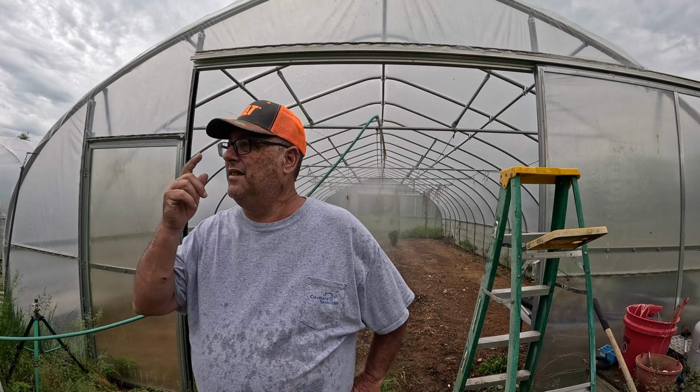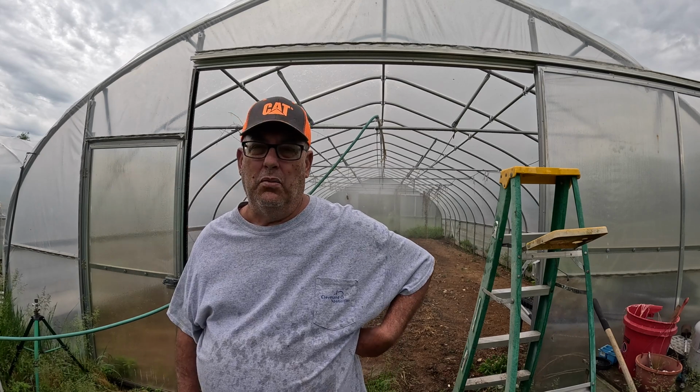So let's go up, and I want to show you the inside of the farm stand after they put the mats and stuff down. It looks really good, and I got some mud on my feet, so I might not go in, I might just stay on the porch. But I can get a good picture of all that. So let's go up there and check it out real quick.